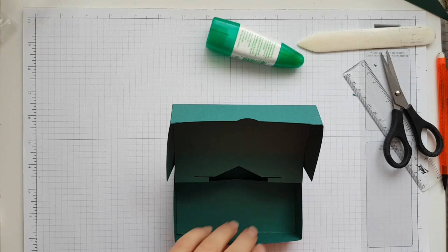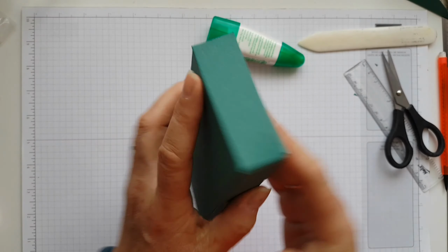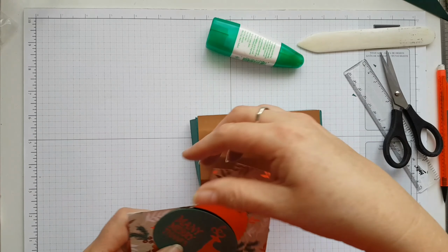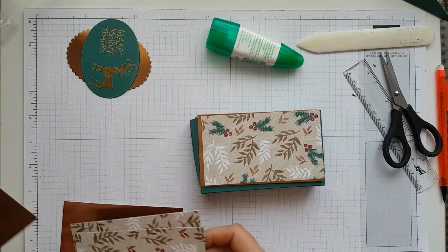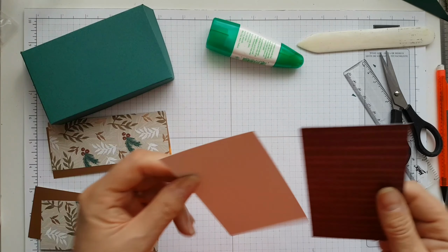Okay, right, so let's get it decorated. Let's start with the outside. So let's close that up again for a second. So the outside, I'll pull these pieces over. You want the larger piece of the foil and that, and then these two are going to be in the base of the box and inside the lid. Alright, so what I'm going to do is glue these together first.